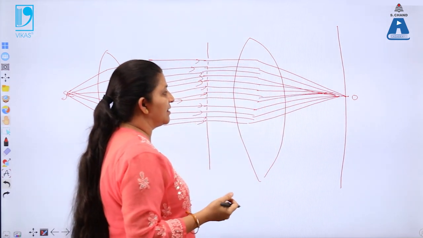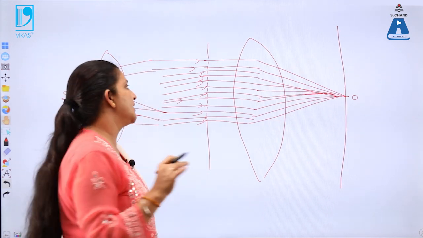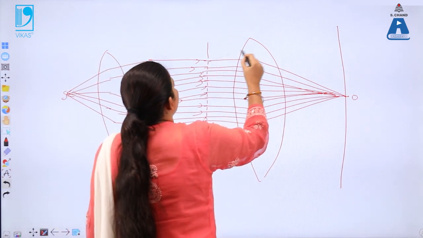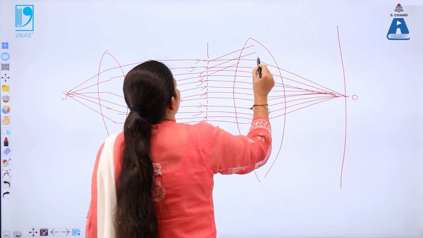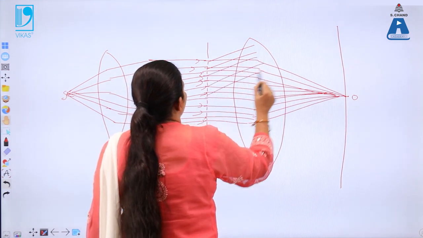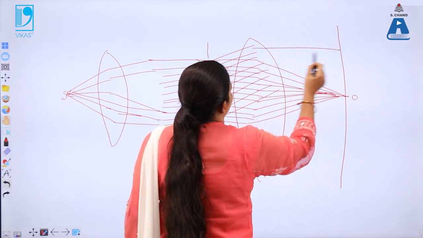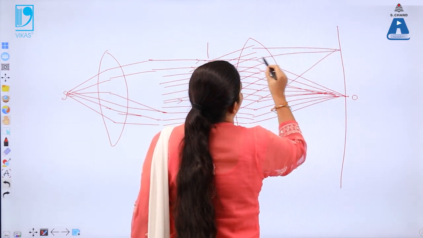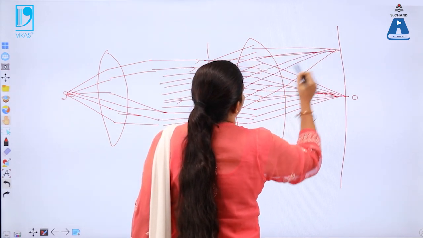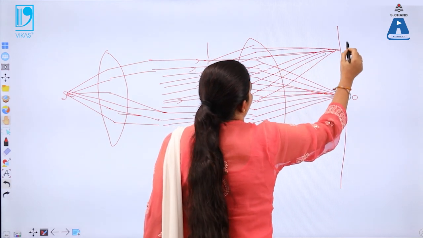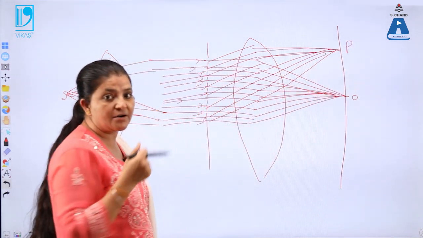Now what will we get here? The O point is the point of central maxima. Again, when there occurs bending of light, it will converge at an angle theta. In that case, what will we get? Then at the point P, we will get the point of maxima or minima. So the secondary maxima or minima can be calculated for this grating.